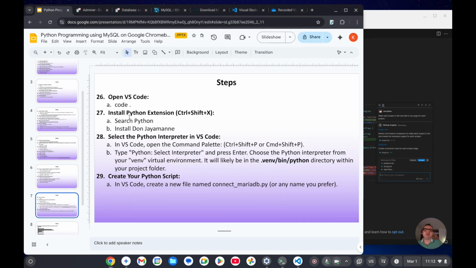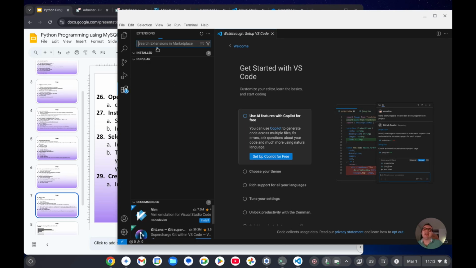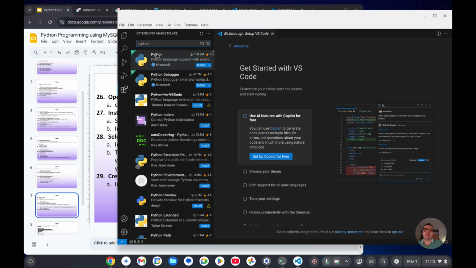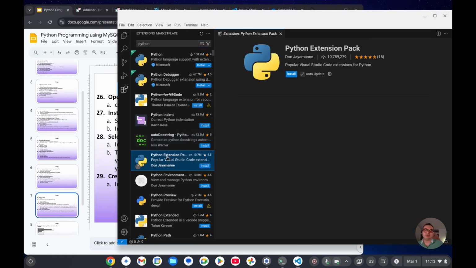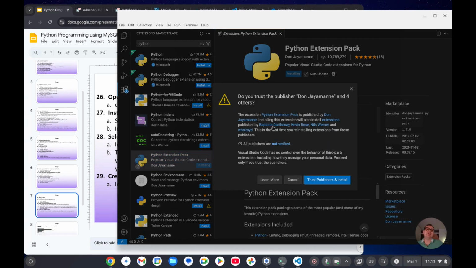The next step is to install the Python extension, so search Python and install this extension. On the left side, you see we have explorer, search, source control, run and debug, and extensions. We go to extensions, and here we type Python, and then from the list of extensions, we find this Python extension and install it together with other extensions.